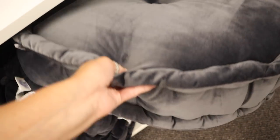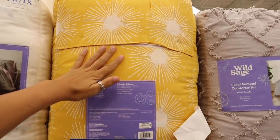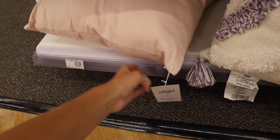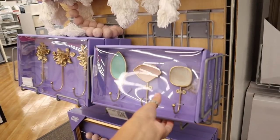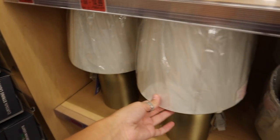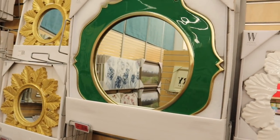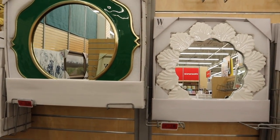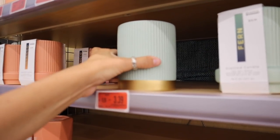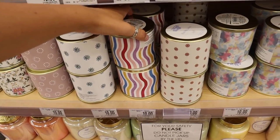These poufs would be so cute in a dorm room. More Wild Sage bedding options — I love this yellow and this rainbow one, super cute for apartments and dorms. Lamps can get so expensive but these are on sale for $12. I'm also obsessed with this shell-border mirror for only $8 — might have to get it. They have so many cute mirrors, including trendy circle ones. All these candles are on sale for about $4 and they smell amazing — definitely my vibe.